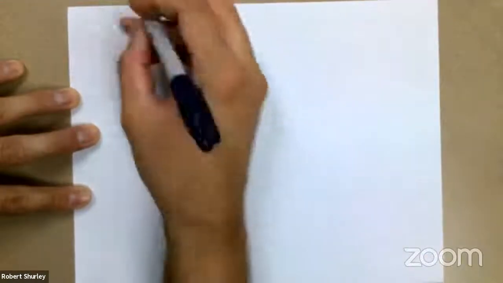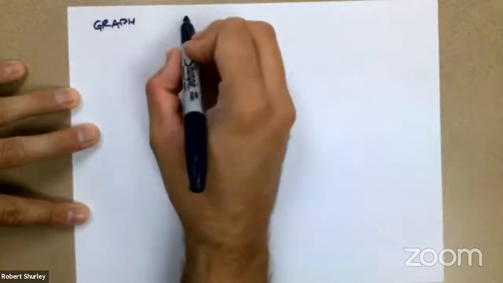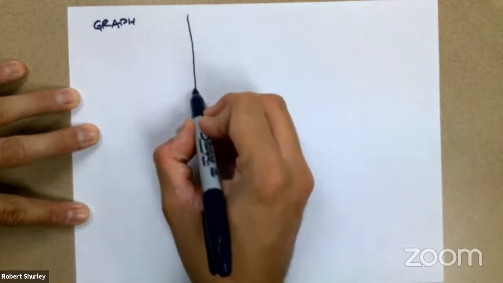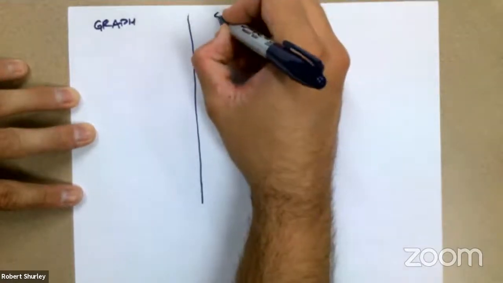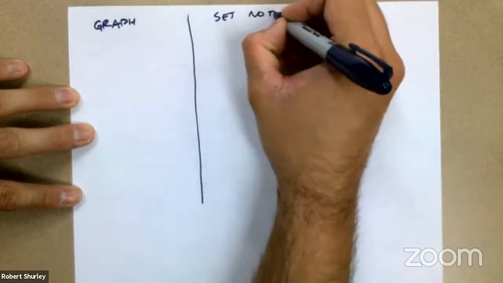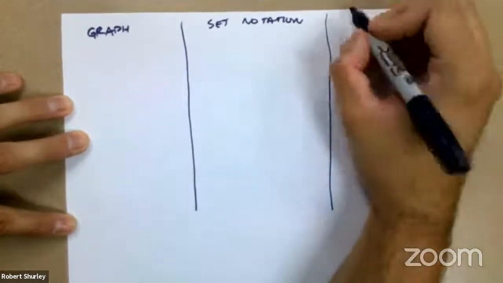There's three ways to really write solutions, if it's not a single solution. So you've got the graph. We're going to make a big chart here. It's going to wind up being like a big chart for the whole page. You've got a graph way of writing these, which will hopefully look familiar. You've got set notation. And then you have interval notation.